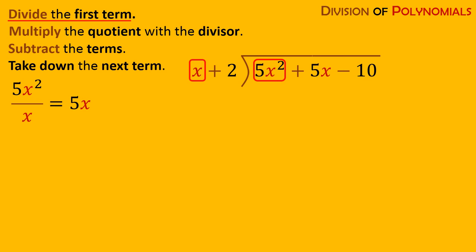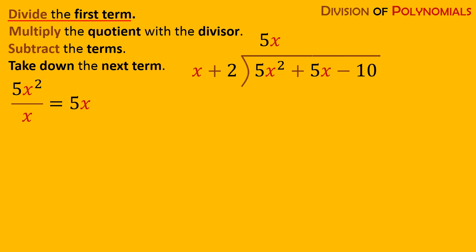You better know how polynomials are divided. Just to recall, I am re-explaining it for this term. When we divide two monomials, we divide the coefficients, like 5 divided by 1, we get 5. And when we divide terms with the same base, we normally subtract their exponents. So x has the exponent 2 up here and 1 down here. So 2 minus 1, we are left with the exponent of 1. So we have 5x. So this is the quotient. So we will write this up here.